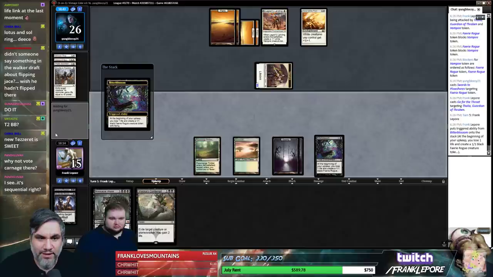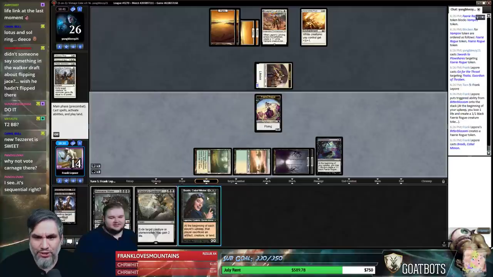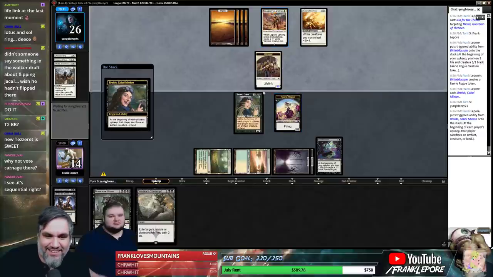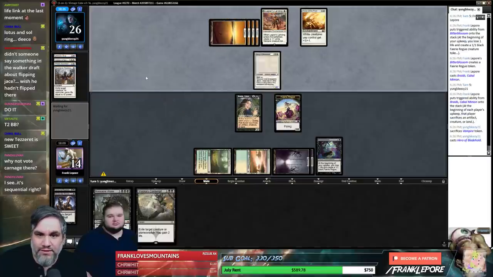Pretty good turn for us. I'm okay with everything that just happened there. They have one card in hand. That's pretty good. That's actually insane. We get to make dudes every single turn. Yes, please. And yeah. All right. Well, that's pretty brutal. And we got rid of their O-ring and their swords. So, yep, that is dead.